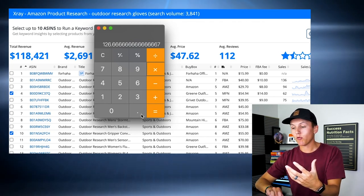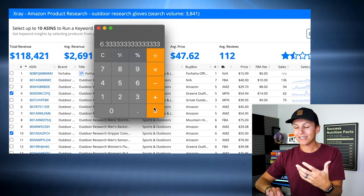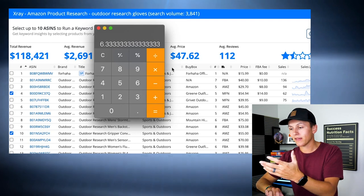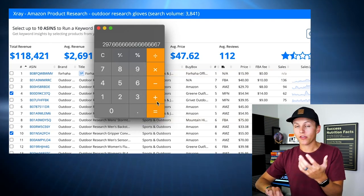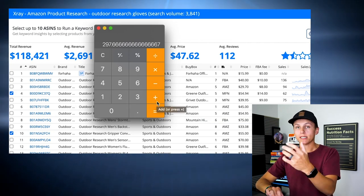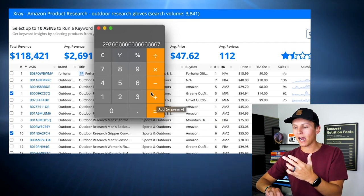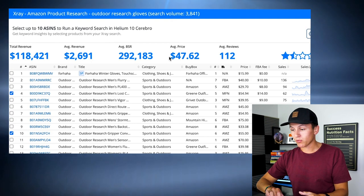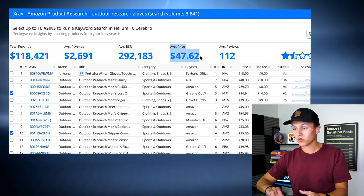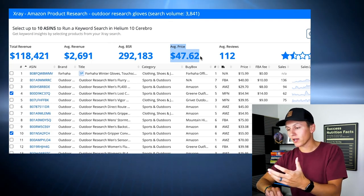Now if we say we get 5% of the sales, that is just over six units per day. The average price is $47, so that's about $300 per day in product revenue — and it could be more as we rank for other keywords. That's the mindset I have: okay, that's some decent search, the price point is pretty good. And for the product, gloves aren't super big, so it can't be that expensive — the profit margins have to be pretty good.